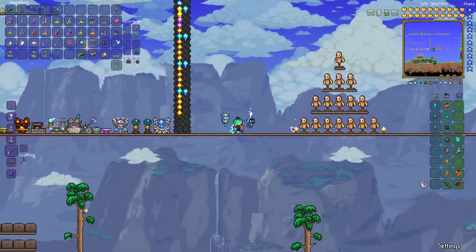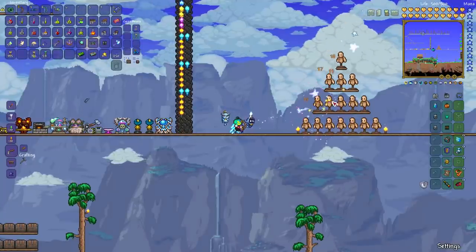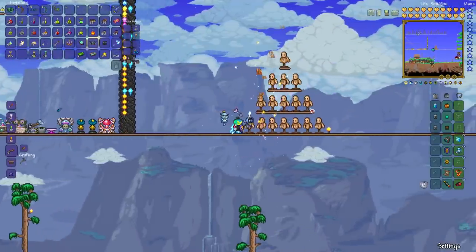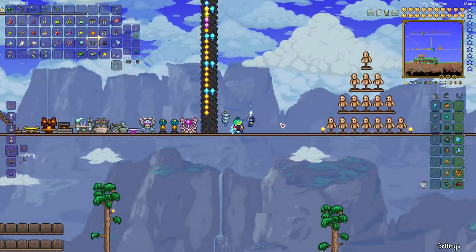Because basically it's going to rain down those stars on the whole segment. And the faster you fire, of course, the faster those stars are going to be coming down and the more damage they're going to do. So there you go. And as you can see, they are sometimes recoverable as well.